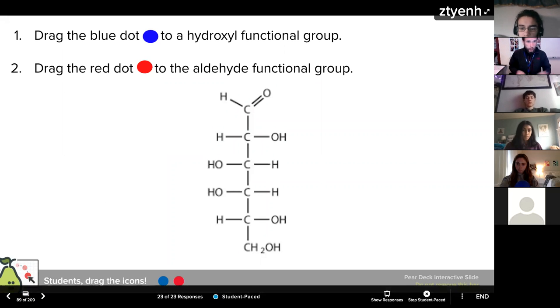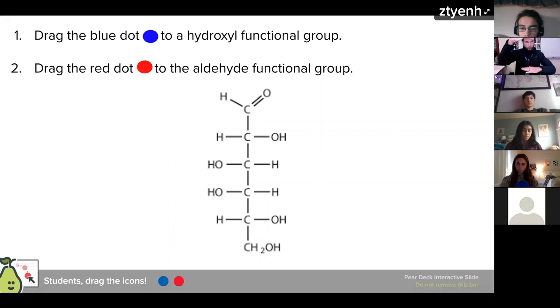Since you're in student mode too, if you want to go back to that chart, you can always do that. Use it as a reference. I guess you can take a screenshot too, if you don't want to click.